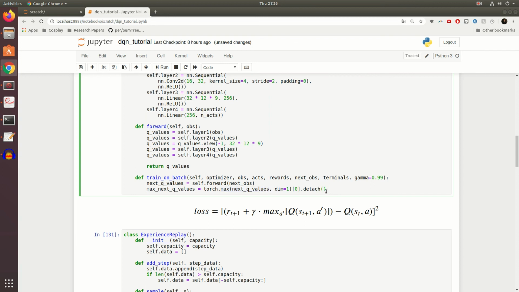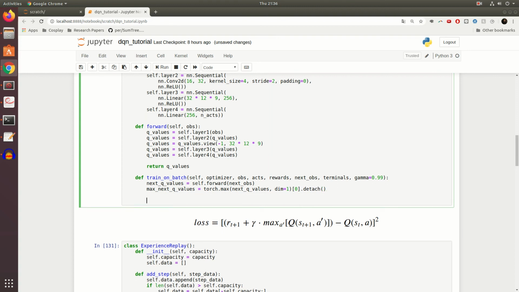And you see how I have this detach here? That essentially means we're not going to take the gradients and perform gradient descent on this particular half. Now, I kind of want to go into more of why, but I think that's a whole other rabbit hole that we won't go down right now.